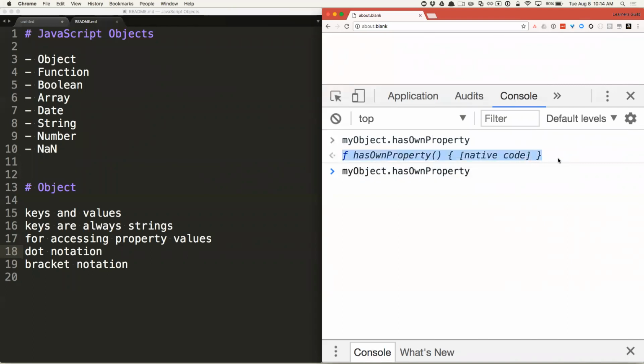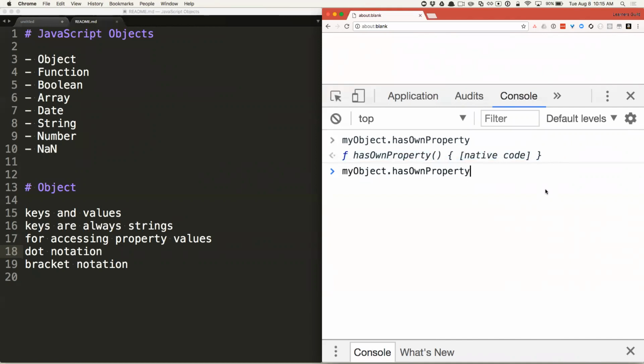So we can't see the code for this function because it's written in a different language, and it wouldn't be helpful for us to see a bunch of C code here or a bunch of Java code here, right? So this just says this function is implemented at a lower level, so it's basically hidden. You basically can't know what its source is. You have to know what it's going to do based on the documentation for the language.